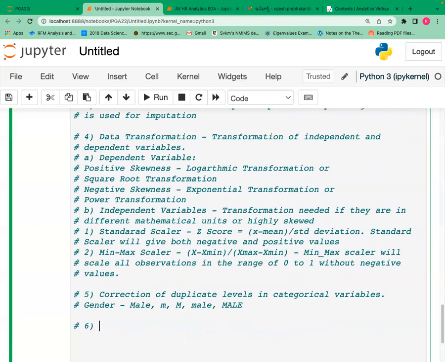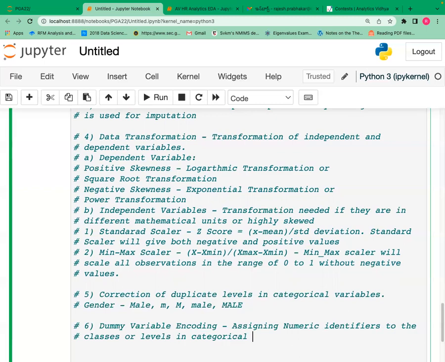Sixth process is dummy variable encoding, or assigning numeric identifiers to the classes or levels in categorical data.